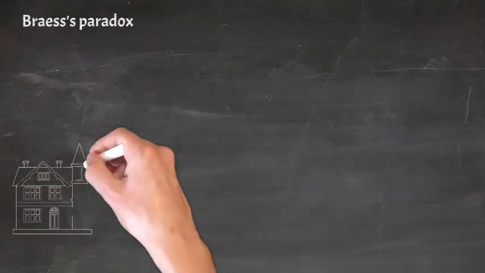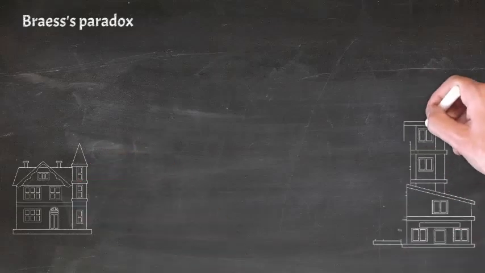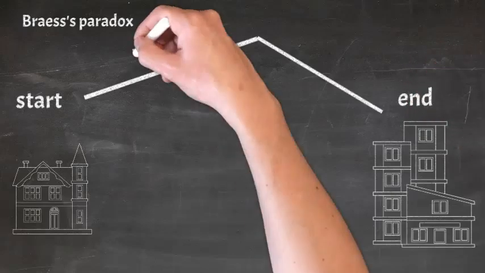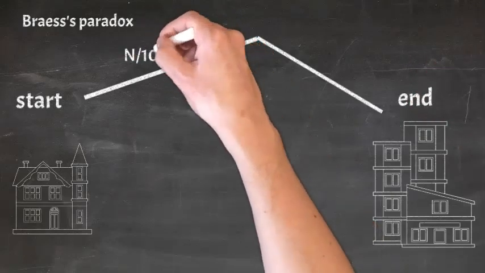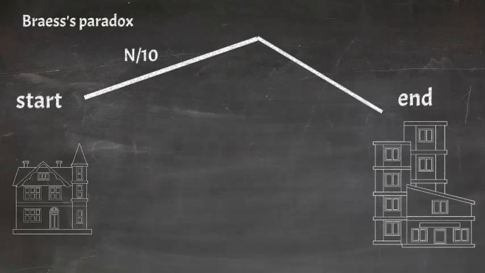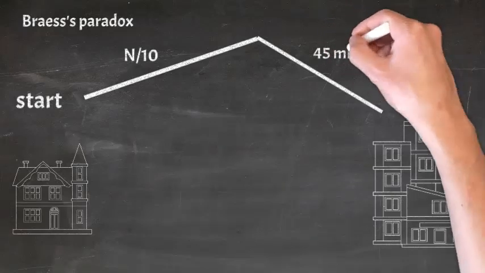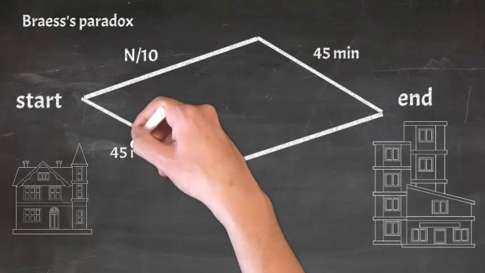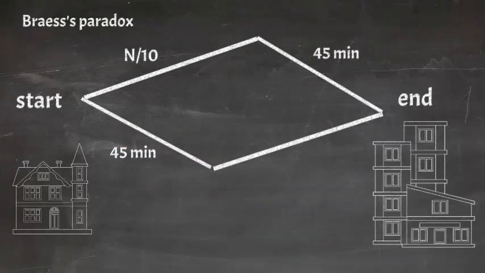Imagine there are two places. You want to go from one to the other. You can go through one of two routes. In the upper route, the traveling time of the first part is the total number of travelers using this path divided by 10, and the second part costs a fixed time of 45 minutes. In the lower route, the first part takes a fixed time of 45 minutes, while the time spent in the second part equals the total number of travelers divided by 10.